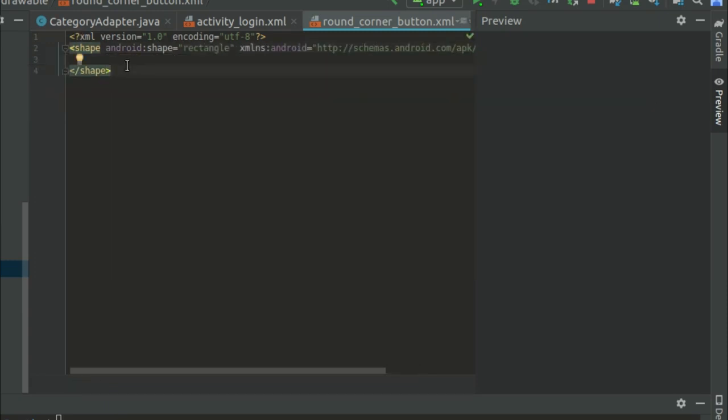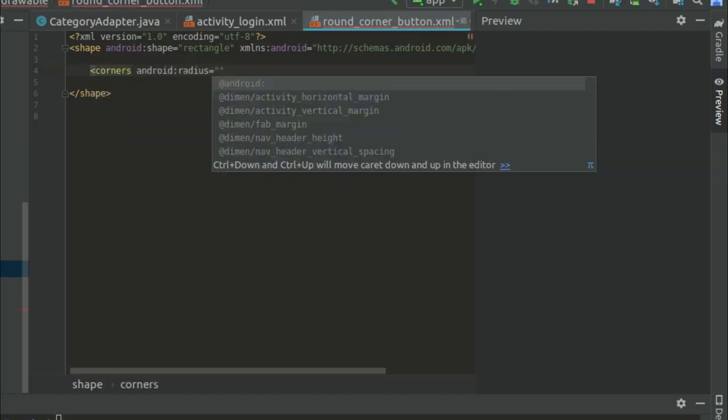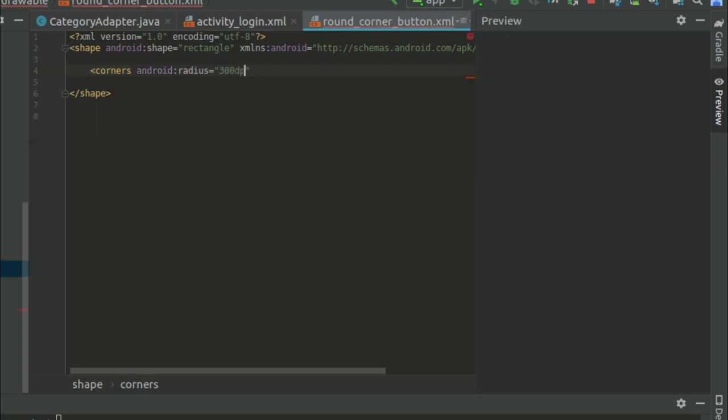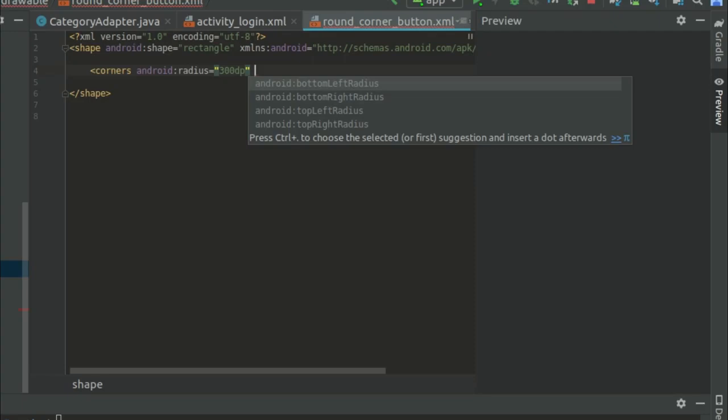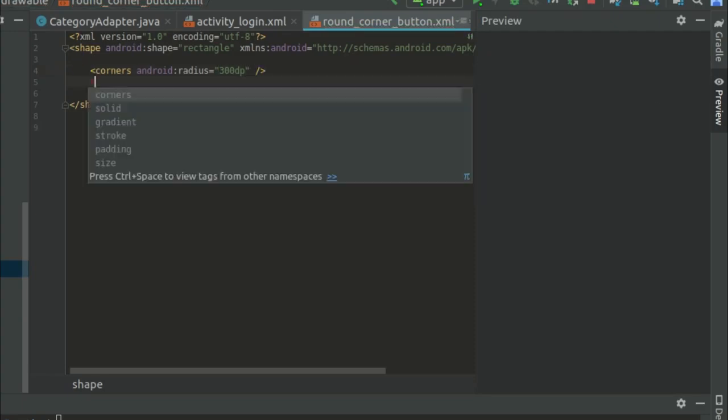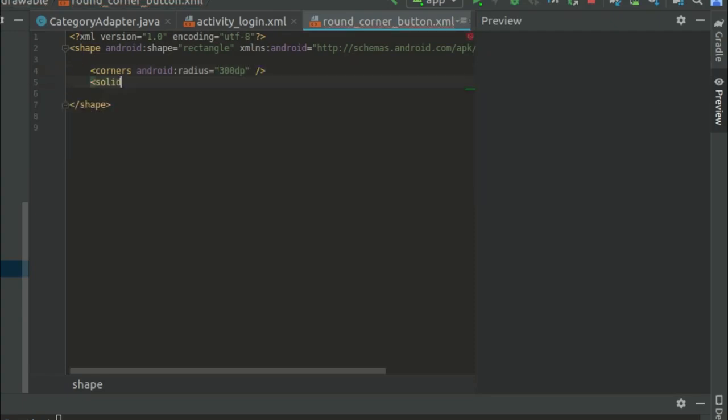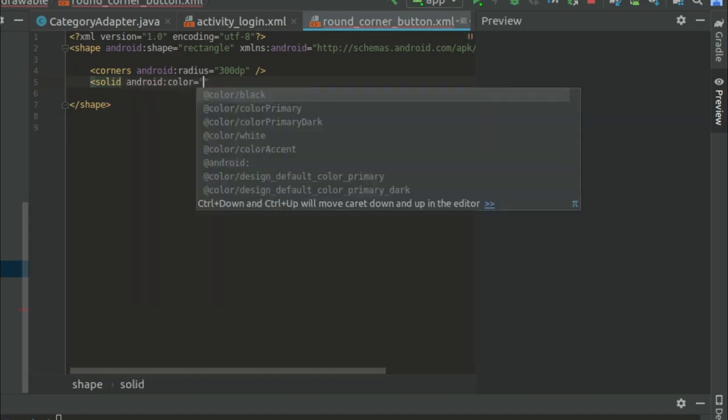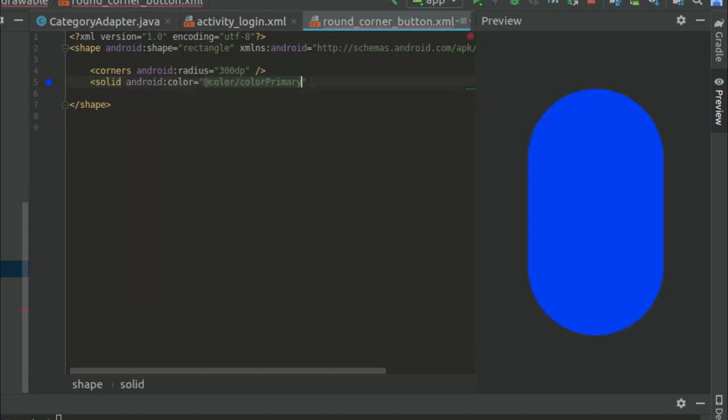In this rectangle we want corners radius, let's say 300dp. Then we want a color, let's say solid colorPrimary. Okay, so this is our round corner background.